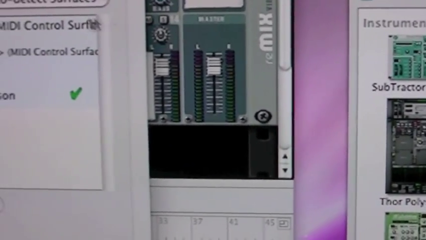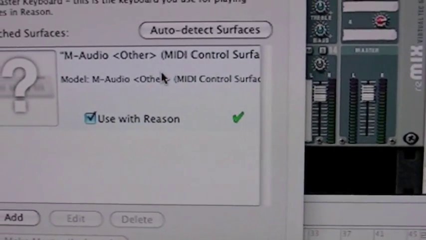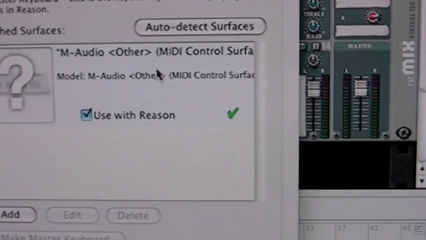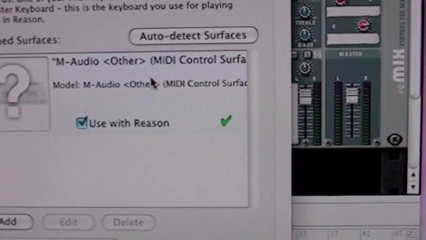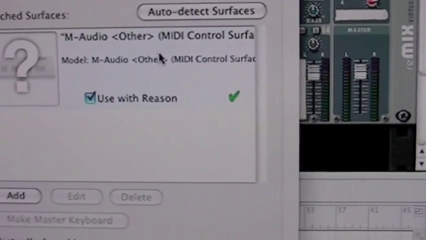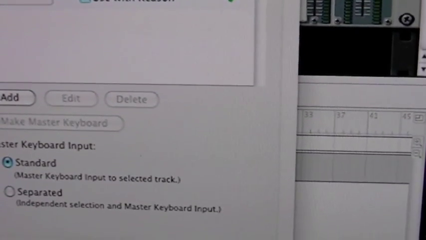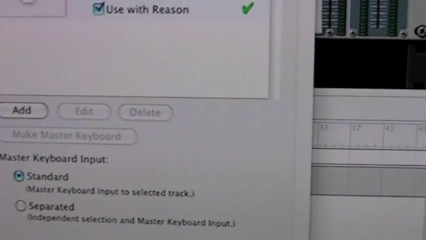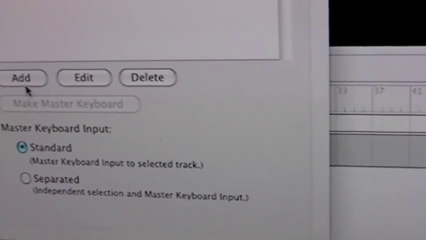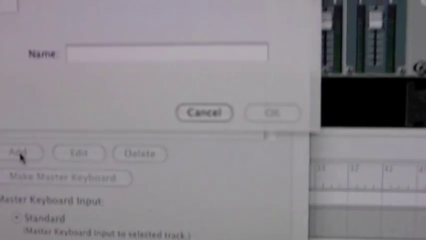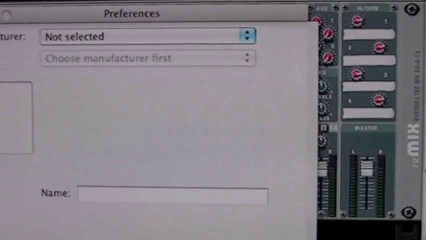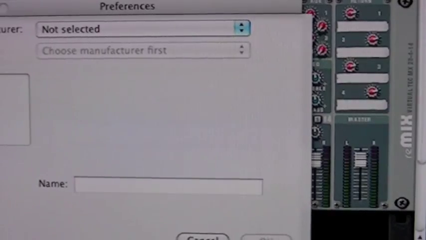Hit OK. Now, in some situations, if you hit that tab, your keyboard will actually show up. But that's not exactly how to link it, even if it does show up. How you would add it is, you would go down to where it says Add tab, as you can see. Then you hit this Add button. And as you can see, when you enter this Add button, you have your Preferences.